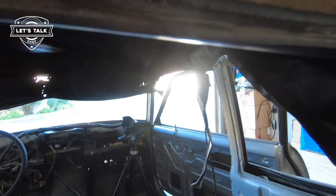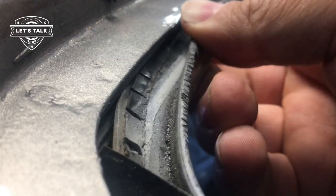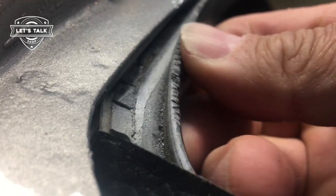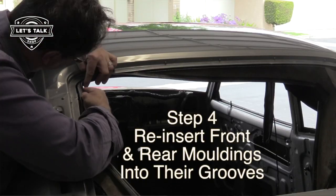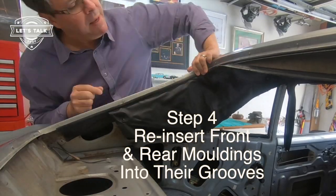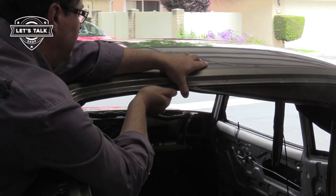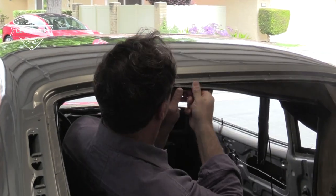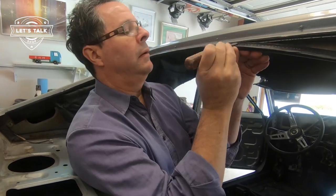Okay, I'm in the back here, and I'm looking at the rear seal. It's a hard plastic seal stitched to the top. It's going to fit nicely in this little lip that goes around where the rear windscreen goes. So that's pretty obvious. Seems like it's going to fit well. Fitting up in this groove here, this hard piece of plastic sewn onto the fabric. So the question is, does this hard piece of plastic come on the aftermarket new headliners? If anybody knows the answer to that, please tell us about that in the comment section down below.